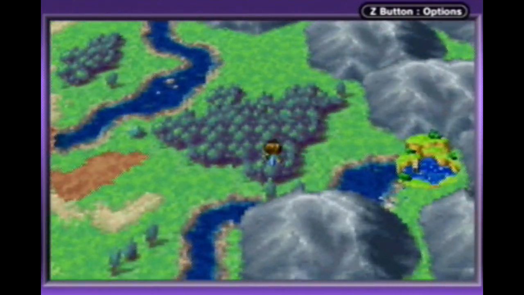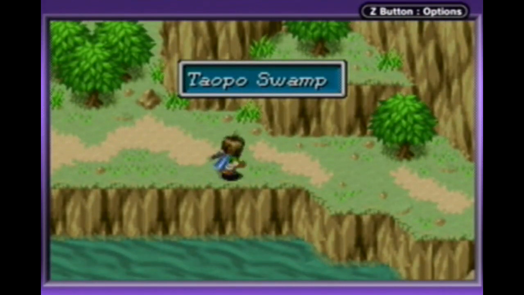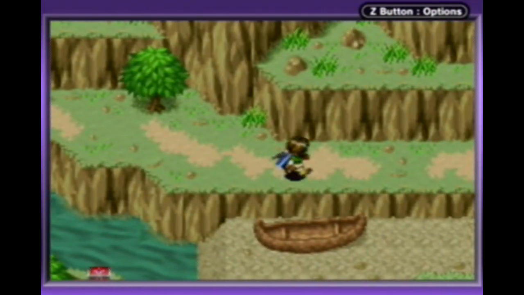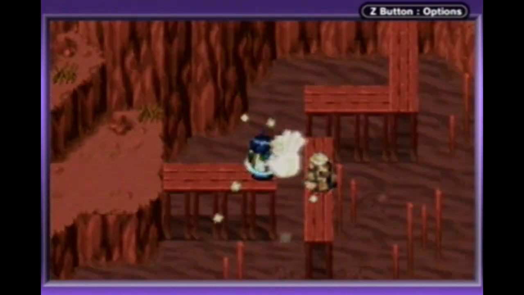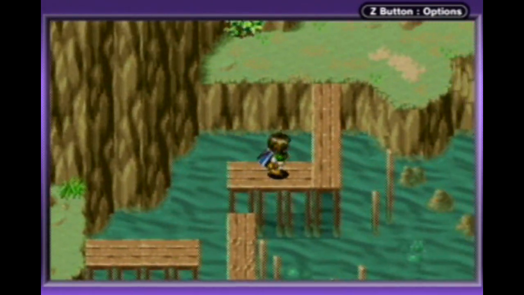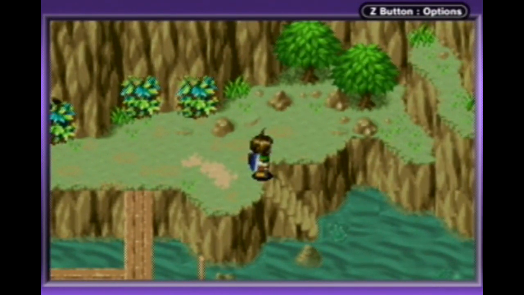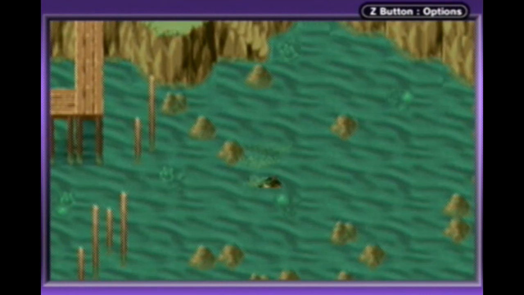However, also it's right over here is where we want to go. This is a very well-hidden place, by the way. This is Taupo Swamp. And this is a pretty interesting place because it's so well-hidden. People can miss this place really, really easily, because it's not necessary to complete the game. However, it has a genie here that we do want. Which I would like to get.